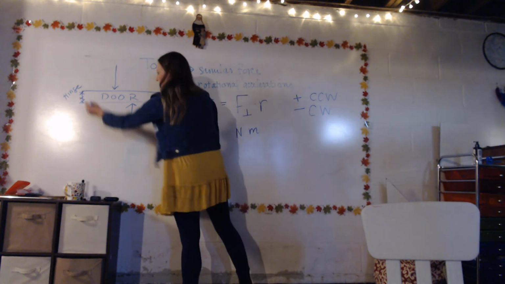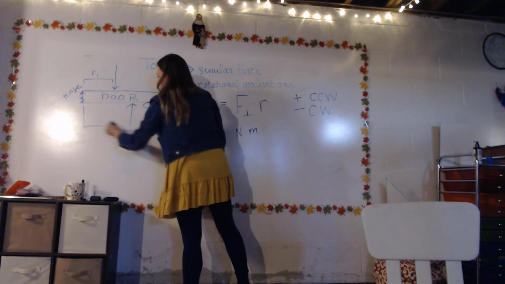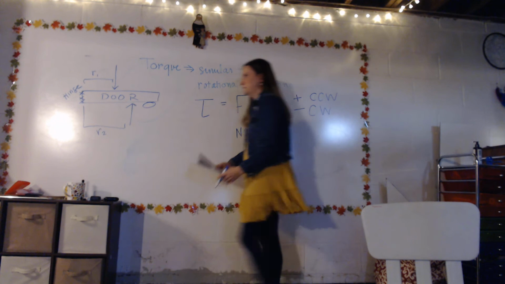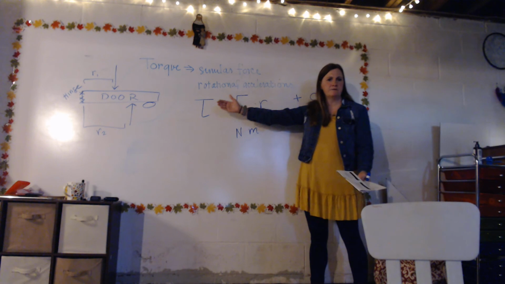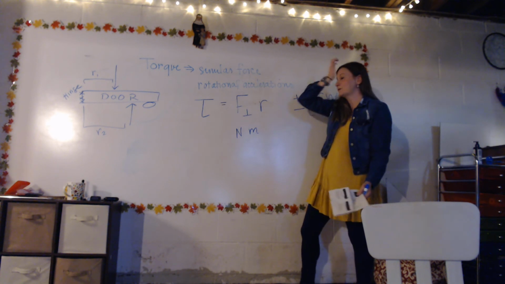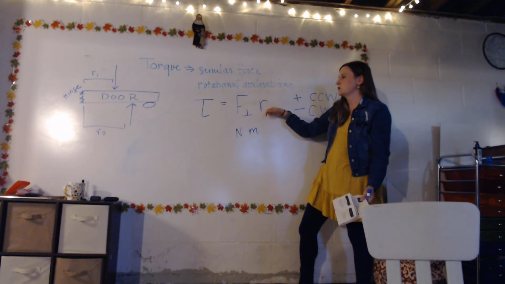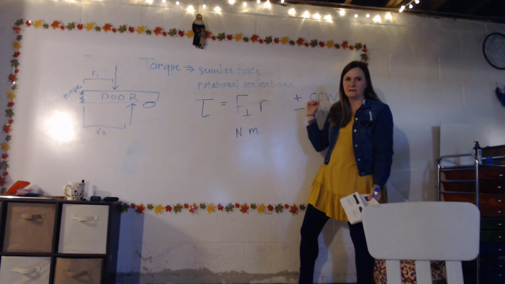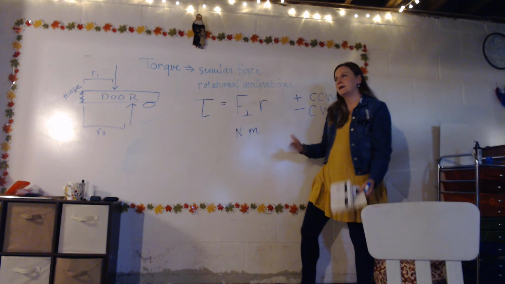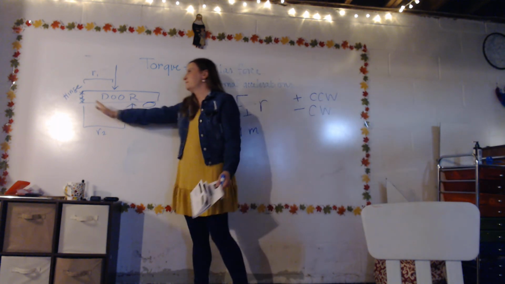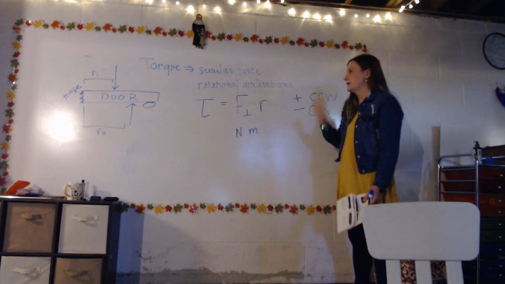And by r, I mean the distance from this axis of rotation. So this is one r, I could call it r1, and then I could have a different force over here, and it's called r2, right? And so what we see is the bigger the force, the bigger the torque. That makes sense, right? Have you ever slammed a door in anger, perhaps? More force, more rotation. But the other thing we see is that the larger the r, the further away you are from that axis of rotation or hinge point, the more torque and the more rotational acceleration you'll have. Again, think about a door. You'll see me do it. If I push over by the hinge versus out by the doorknob, you're going to experience a very different rotation.